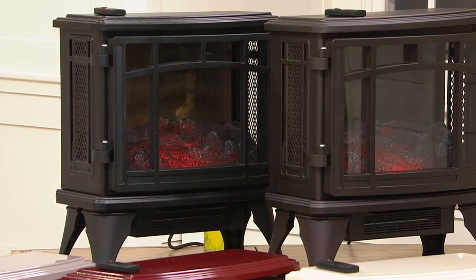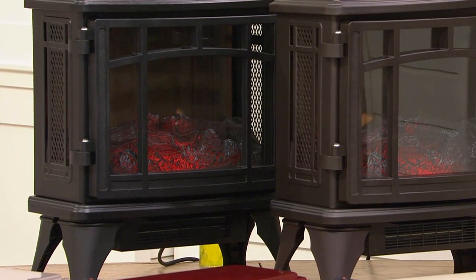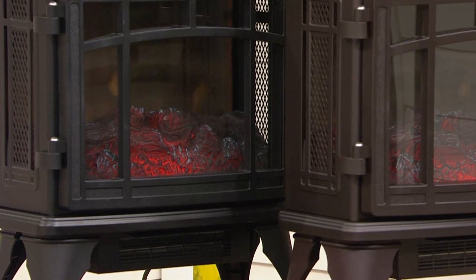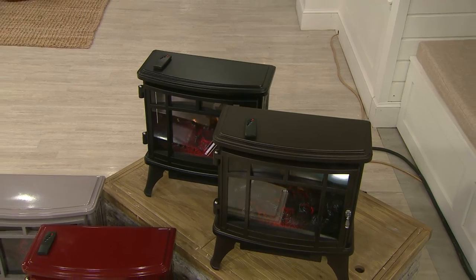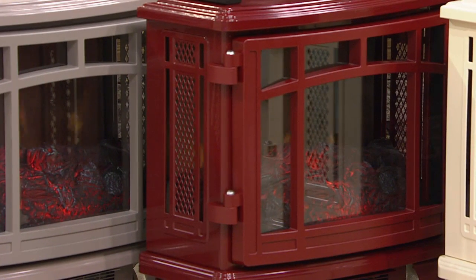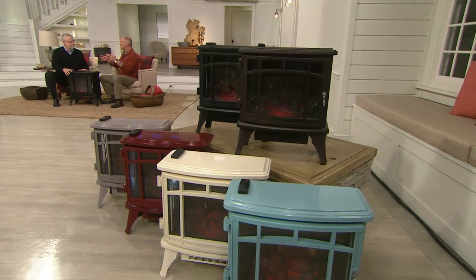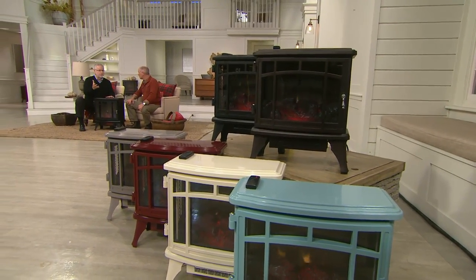Let me update you on the colors — we're almost halfway through the day and 35,000 units are already spoken for. The turquoise up front has fewer than 800 remaining and there is no reorder, no advanced order. This is the only day this year we're having a today's special value from Duraflame. The black and bronze on top — our initial order sold out in the wee hours. We do have an advanced order and they'll ship out in less than two weeks on the 17th of October, but when those are gone, we can't get any more. The bronze is a color you won't find at retail. We also have the French gray, a pretty cinnamon shade, and the cream — an exclusive color — perfect for a kitchen or bedroom. When they're gone, they're gone.